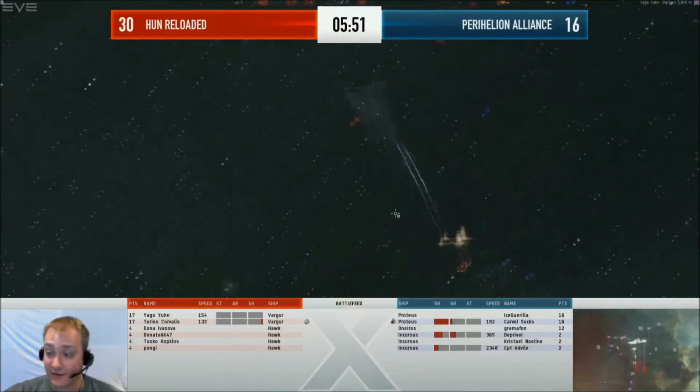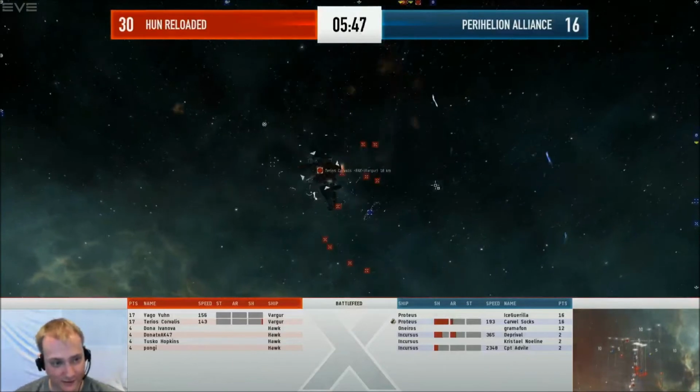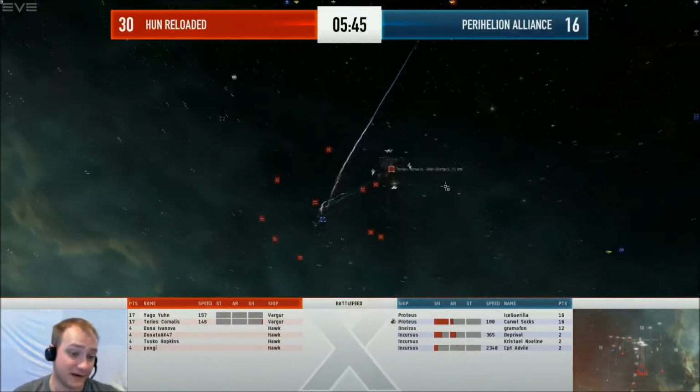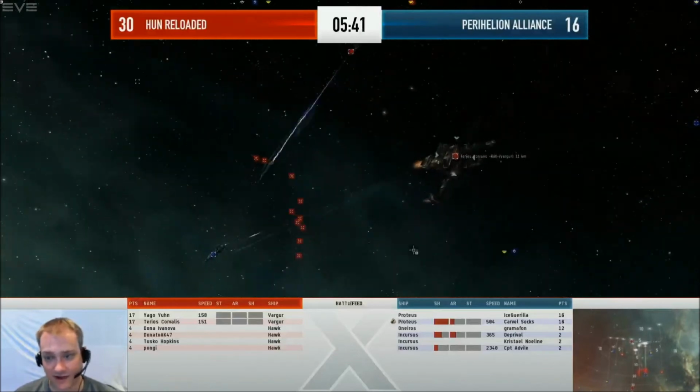So having a bunch of them together, all those Proteuses and Incursuses, if they had picked on one of the Vargurs that was at 0 right away, it's possible they might have made a breakthrough on the tank, but now that they've lost some ships, they're not going to be able to break any of the tanks on these Vargurs.